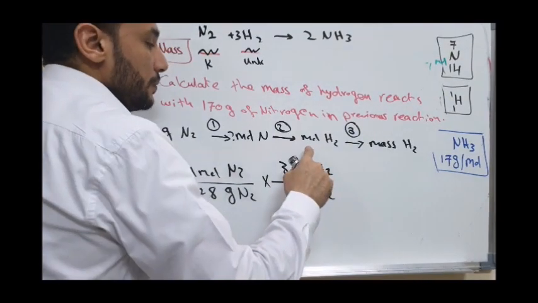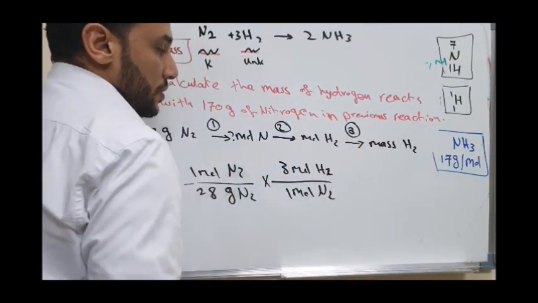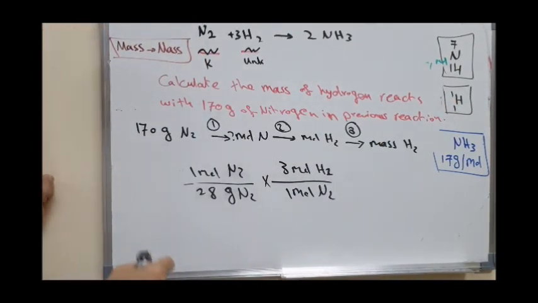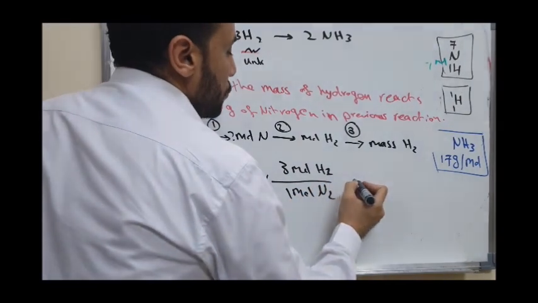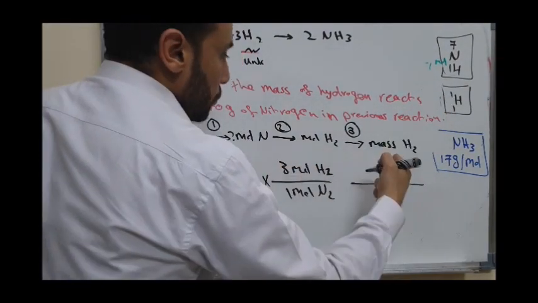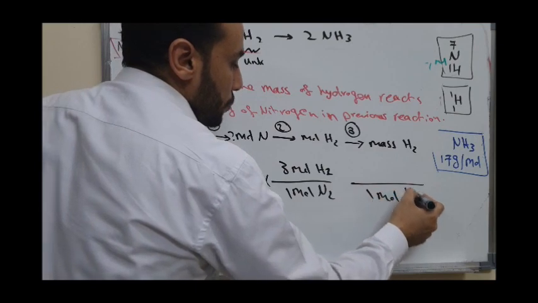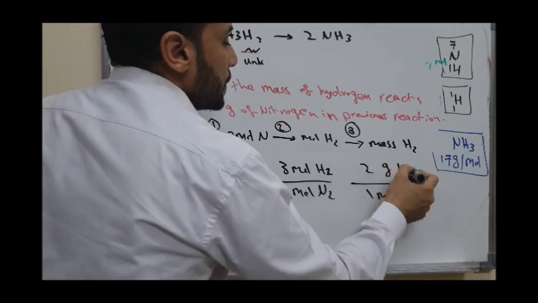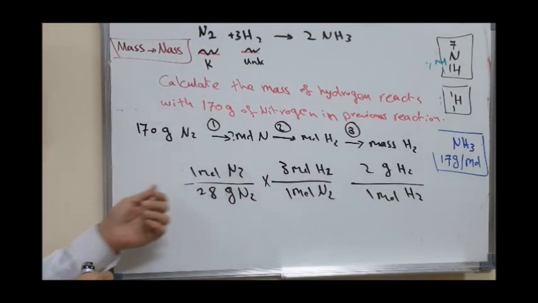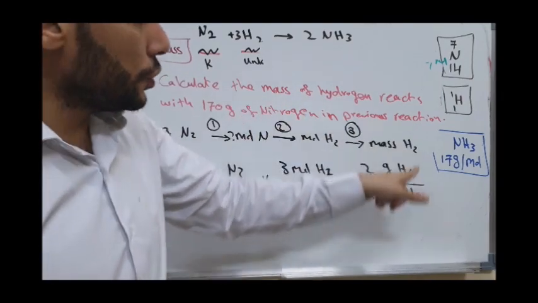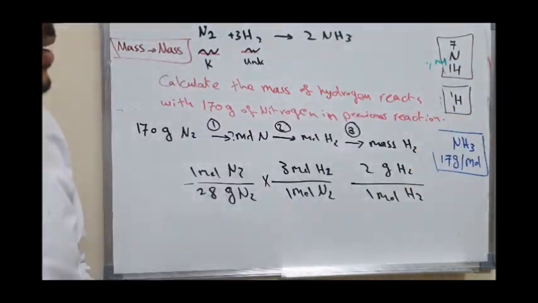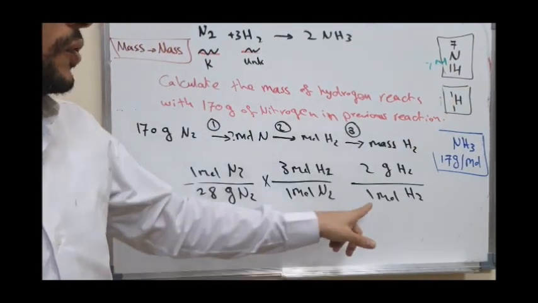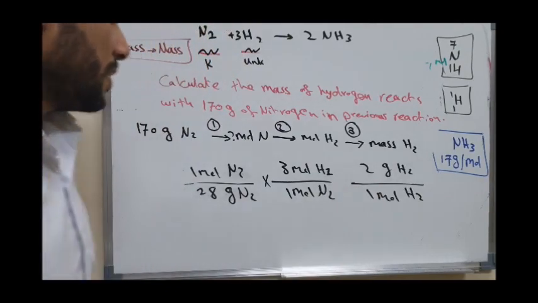The last step is converting from moles of hydrogen to the mass of hydrogen. From mole to mass, we also use a conversion factor, using the molar mass from the periodic table. If we have 1 mole of hydrogen, H2, it will weigh 2 grams. As we said before in the case of nitrogen, we don't have just H, we have H2. The molar mass of the hydrogen atom is 1 gram per mole, and the molar mass of the hydrogen molecule H2 is 2 grams per mole.